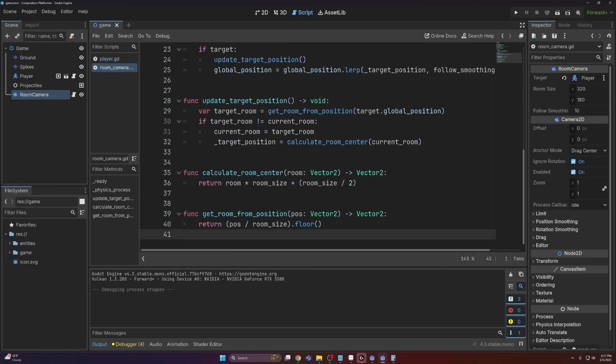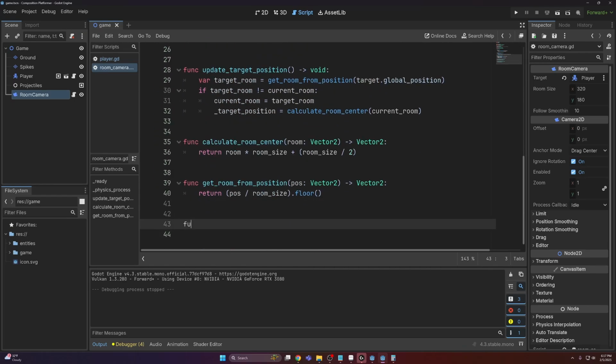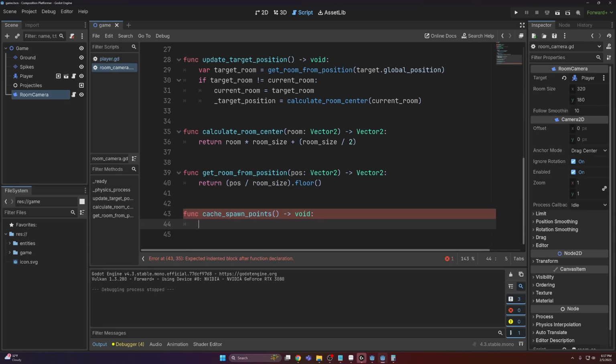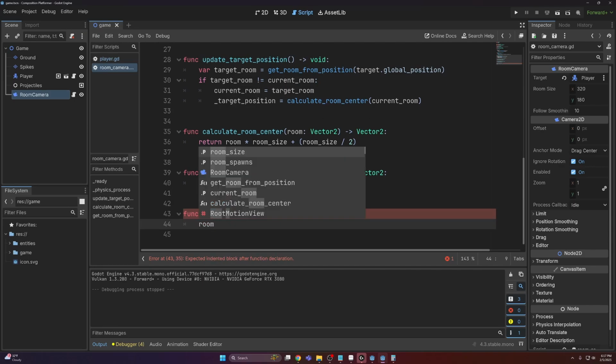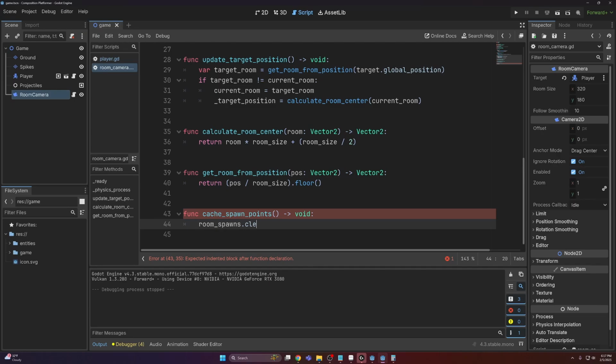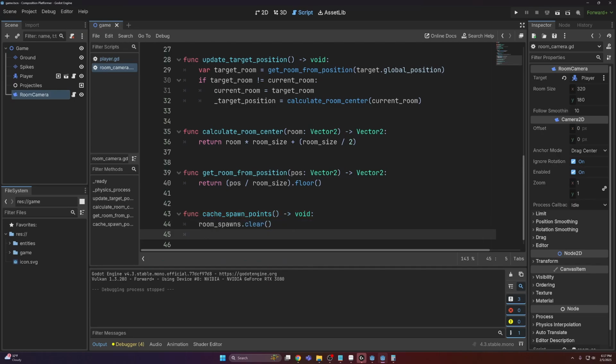Next, we need a function to populate this room spawns dictionary. So down here at the bottom, I'm going to make a function called cache_spawn_points. We'll return void. So the first thing I want to do is just clear that room spawns dictionary in case something is in there. And then what we'll do is loop through each Marker2D node that we have in our scene tree.